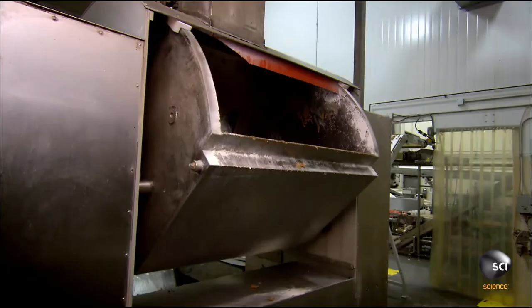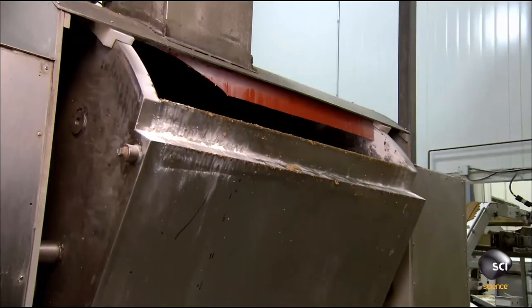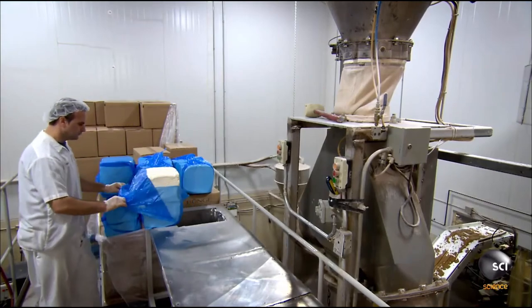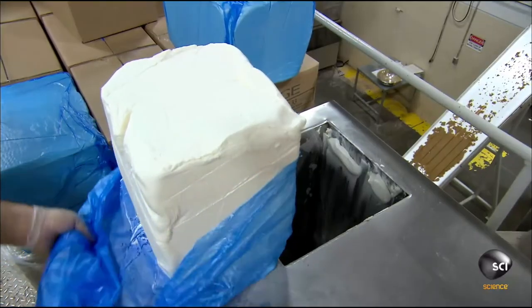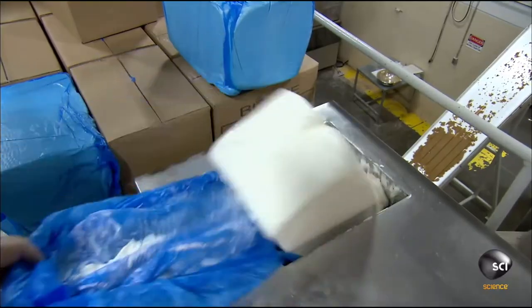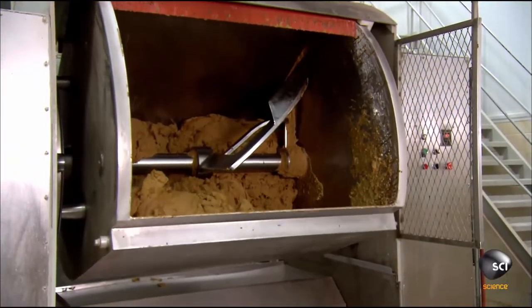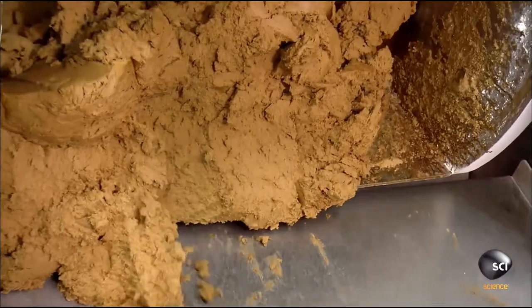He closes the mixer and the system pipes in water, molasses, and sugar. At the top of the mixer, he tosses in a big block of vegetable shortening. The mixer creams all the ingredients and blends in the flour, producing a putty-like dough.